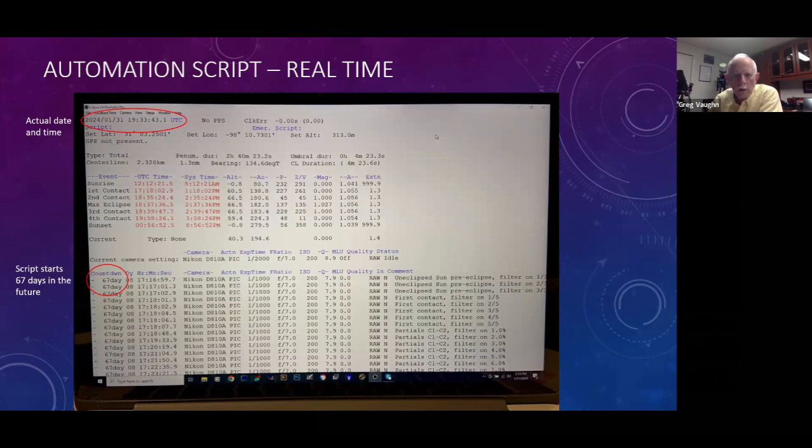And then you can see in the next column over, when it says quality, it says raw. So I was finding that it was raw for the Z7 on this script, but it was actually JPEG fine when it took the image, when I reviewed the images. So next slide, please.